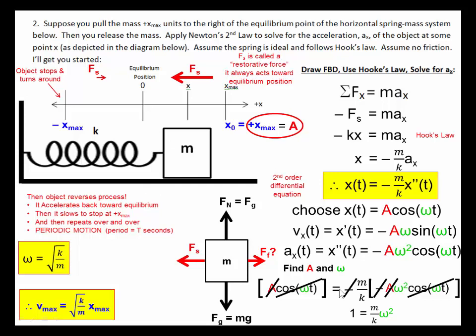All right. Now, we can also use a nice relationship that we know and love. If we use omega equals 2 pi f and f equals 1 over T, we can solve for the period of this function. How long does it take to go from x max over to minus x max all the way back over to x max for this little system? And our time it takes to get over there, our period, is 2 pi square root of m over k. Wow, this is a pretty important system here. So we've got a periodic motion going on here, and there's our period.